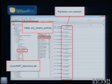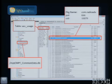This is another Android thing where it's tracking all the recent things that happened inside the phone and gives us date timestamps and activity. And if you just search for the radio app, because that's what they actually named their app, Radio ADV, if you just search for that in all of those event logs, you ended up with a date timestamp and a list of activities of everything the spyware was doing on the phone that was infected.